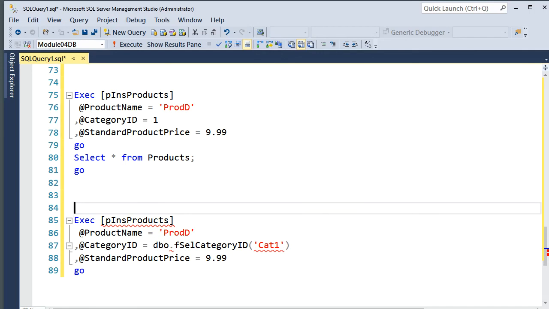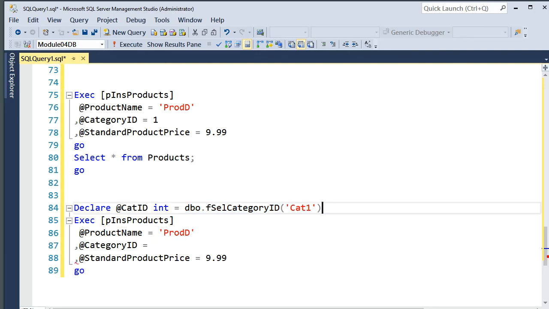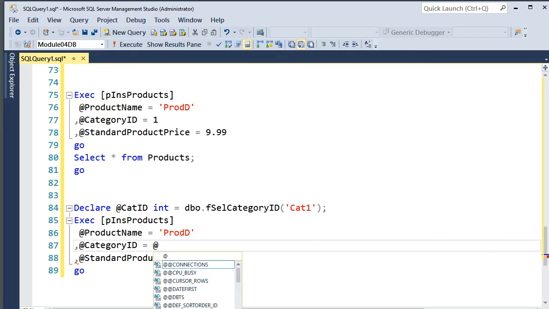So now the good news is in an application they will be able to call that and make that work. But anyway, what we have to do is we have to declare a variable up here. And use that function to capture the variable. Because that works. And cat ID.